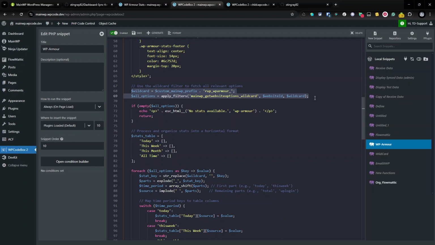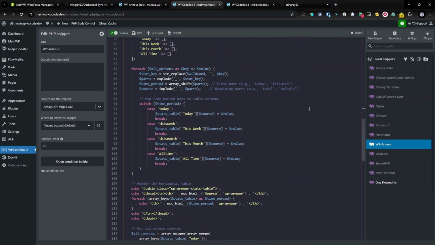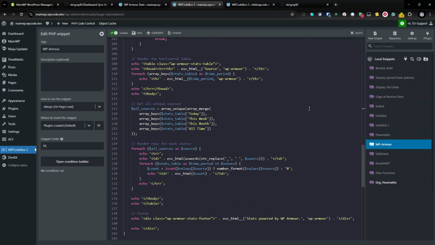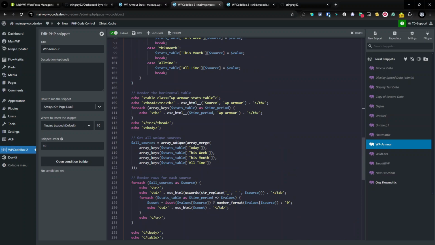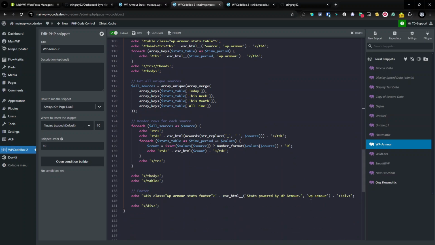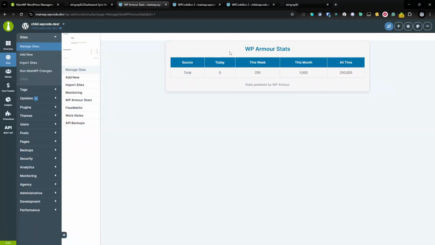Why do I want to pull out wildcard data? Because I just told you I don't know what WP Armour is going to send in advance, because it depends what plugins you've got installed. So now it will automatically look for the custom prefix plus RUP WP Armour, and then pull all those together and dynamically output them as part of our HTML. And that's why this one's a bit longer. And then it'll put them into a table and populate the rows and issue it out and add the footer. So then you get your rows and your footer and your header.